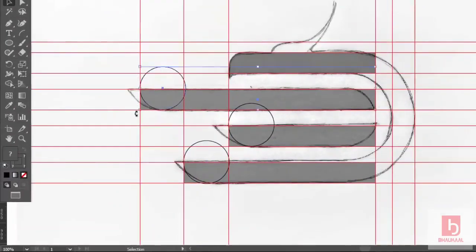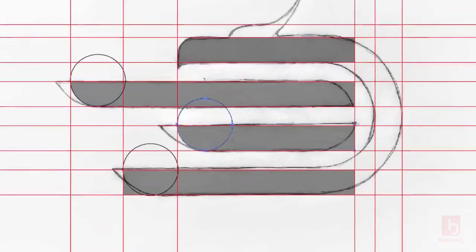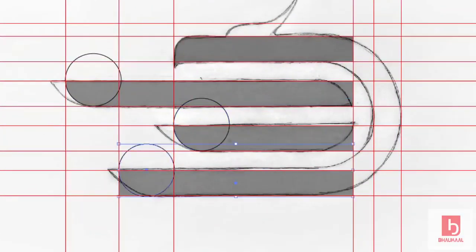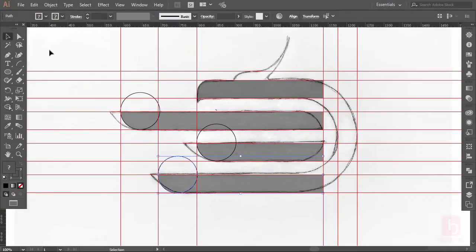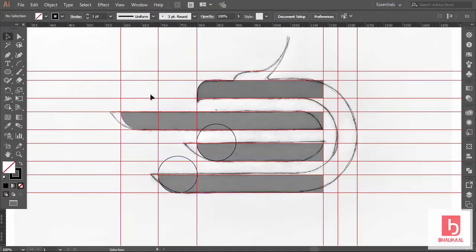OK, select the circle with the rectangle. Then with the Shape Builder tool, hold Alt or Option and click on the corner to take it off. Repeat the same process for the other lines. Now, delete the circles.